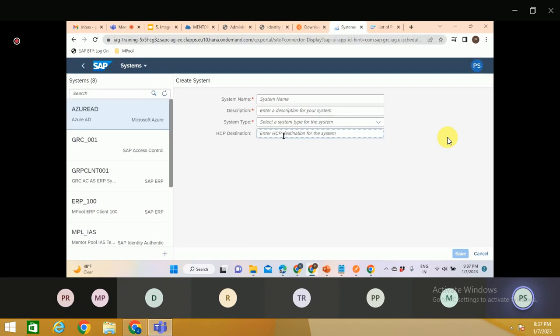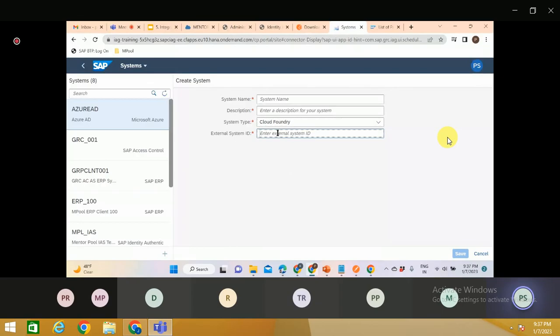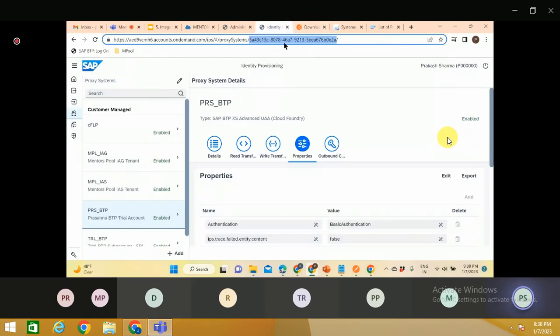So you can't use a proxy. If you are going to use a proxy, then here you would give the external ID, and the external ID will not work here. So the IAG itself decides which type of integration you are going to do. It is pre-integrated. We are not going to customize these things. If ERP is getting integrated using an HCP destination, we must create the destination in HCP. Same for S/4HANA on-premise. It is asking for an HCP destination. It's not asking for an external ID.